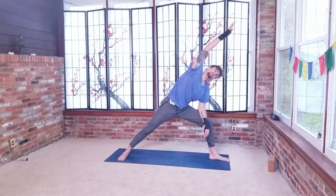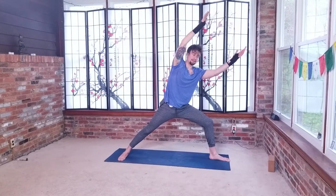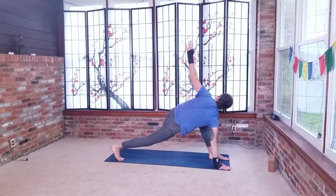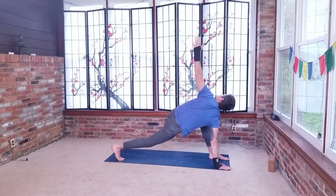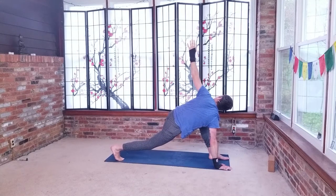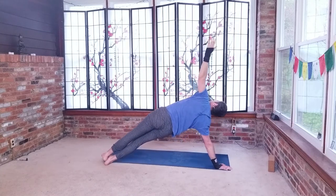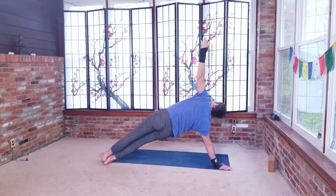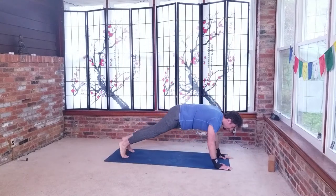Get that top arm real straight. Send your bottom arm up in line with it for power. Inhale. Exhale your right hand down as you twist to your left. Driving that back heel through, a nice straight leg. Hug your hips in. And then big step back with that front foot, Vashistasana. All modifications and variations are welcome. Inhale. And exhale, take your flow.